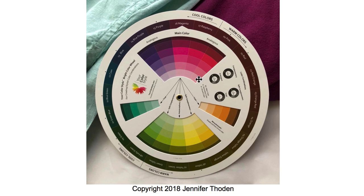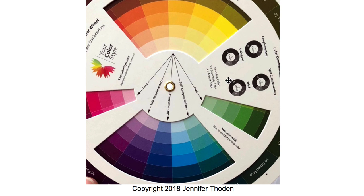And these right here, when you choose your color combination, then you can decide how much of each color. So the main color that you're pointing to, that's labeled with the M, that's your main color. And again, it's a little hard to see in the video, but it's the darkest circle here, and it's labeled M. And so you have about 60% or so of your outfit is that main color. And then you can do your accents and your secondary colors. So you can choose, say, if it was your split complementary, you can make that about 30%. And then the rest of the color combination, you can come over here to the other side and use that third color as an accent.